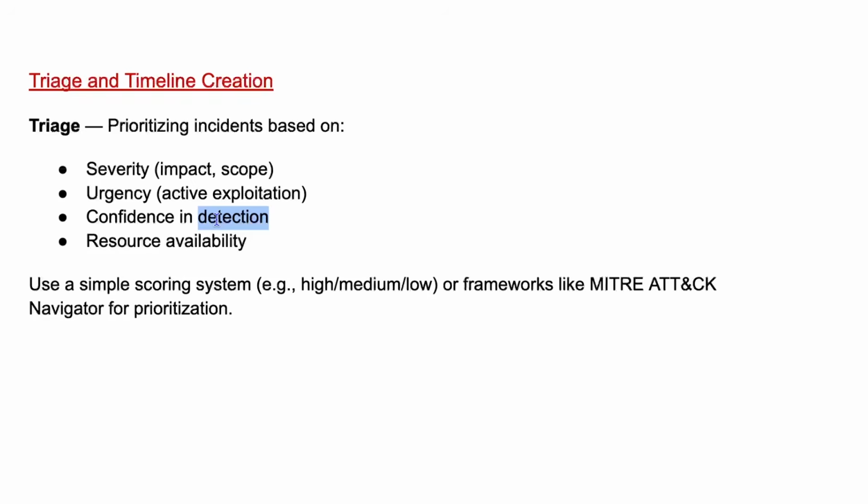So confidence in detection helps you determine how urgent something can be, right? And how severe something can be. And then what are the resources that are available to handle the triage? What are the resources that are available that are going to be attacked? What are the resources that are available to respond to everything, assuming that it is a true positive and we need to now take care of this? What do we have at our fingertips? What do we have at our disposal that we can go ahead and use so that we can take care of the problem?